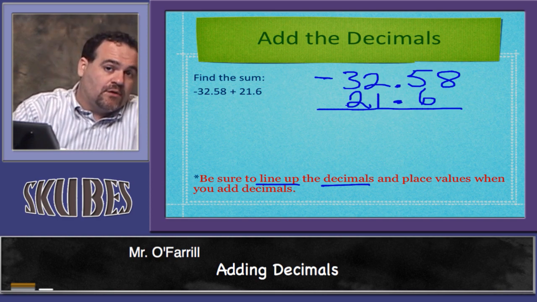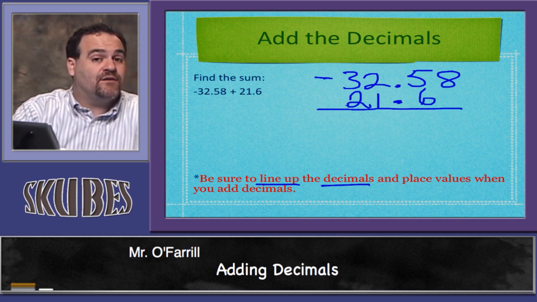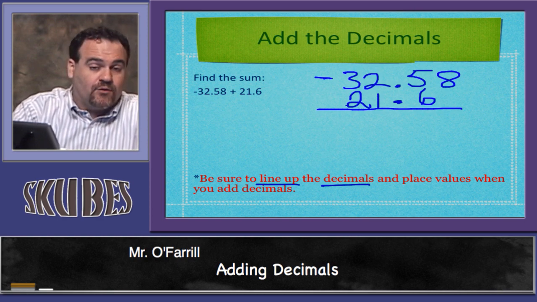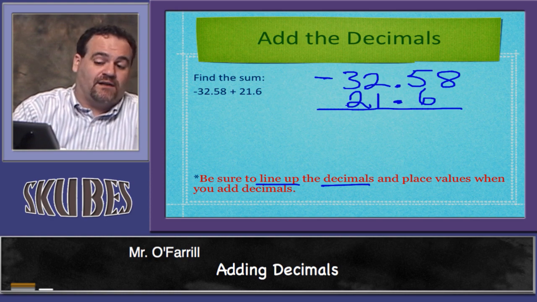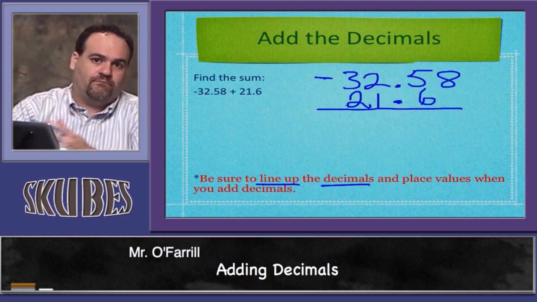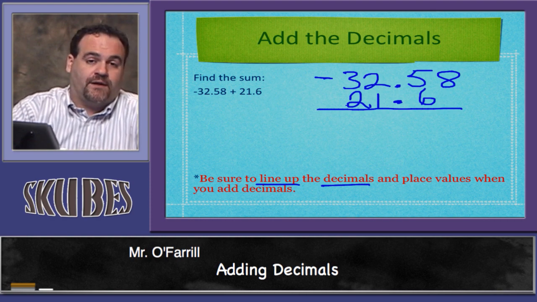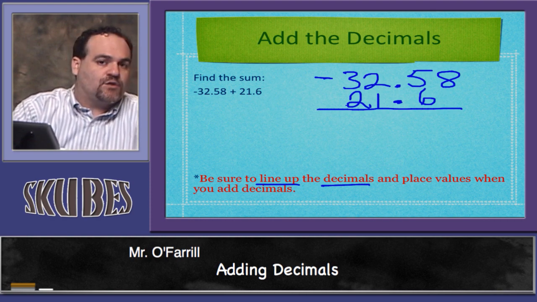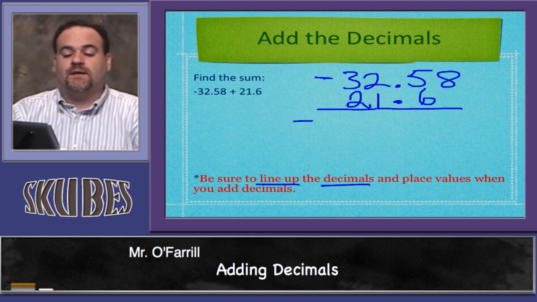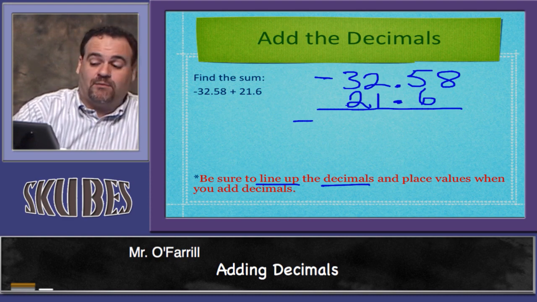The first rule, if you remember, for adding two numbers together where one is positive, one is negative, the one with the larger magnitude, or the farthest distance from 0 on the number line, is going to have the sign for the final answer. Here we have a negative 32 point something and a positive 21 point something. 32 is normally bigger than 21, so we can already comfortably say that the final answer is going to be negative. Now that we got that part out of the way, this is really a subtraction problem.